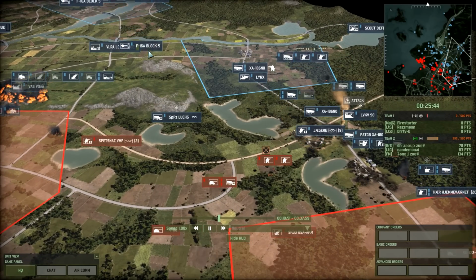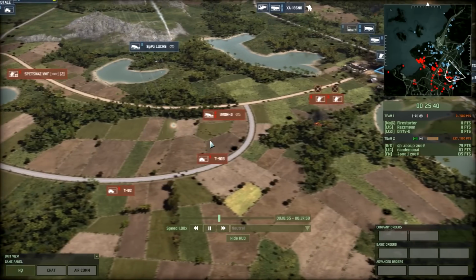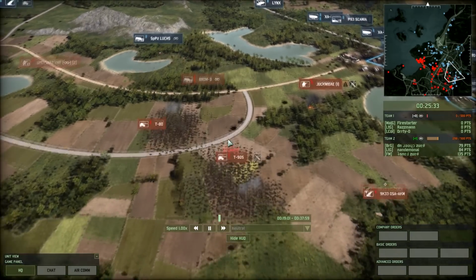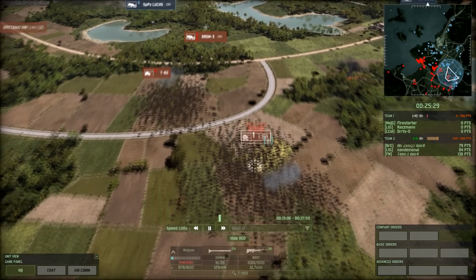F-16A Block 5 with 12 cluster bombs. Again, I don't really know. I don't think that cluster bombs are worth it. There you go. Just someone that can micro a little bit can just outrun those clusters. Except this one was a really good hit though, bringing this guy down to 1 health.